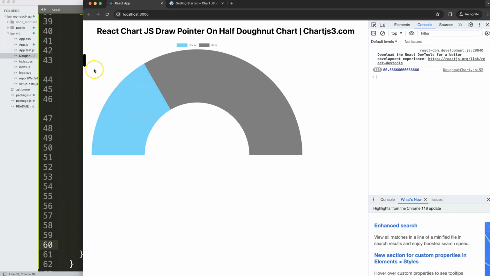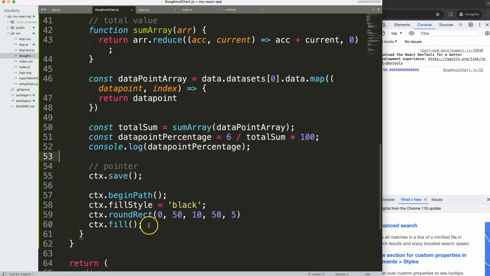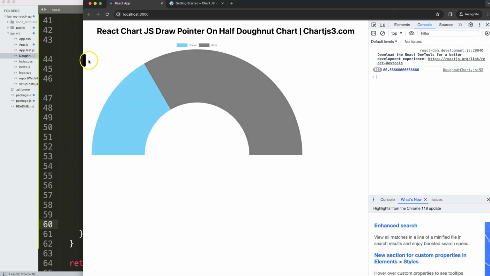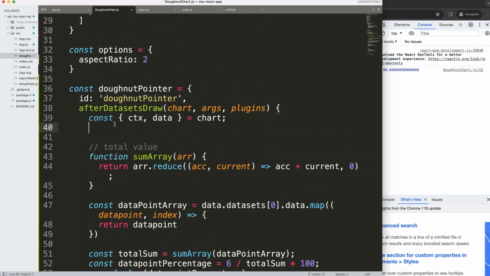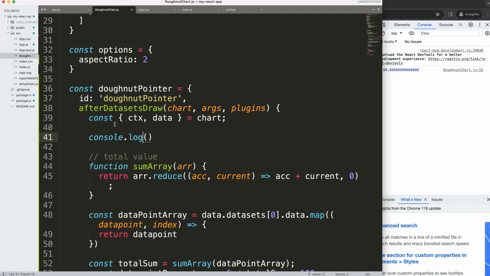So right now we have this here, but what I want to make sure it is in the right position. So what we're going to do here is we're going to work with the translate. But what I want to do before we do anything else, I need to position this here. This here is basically the center position of our Doughnut chart. So that will mean we need to get this coordinate here and put that in here, and from there on we're going to calculate. So to get that, what I'm going to do here up, just say here console log, and just give you the way how to do that.